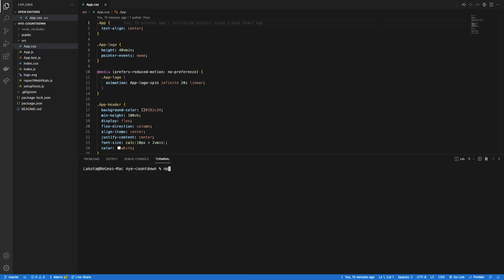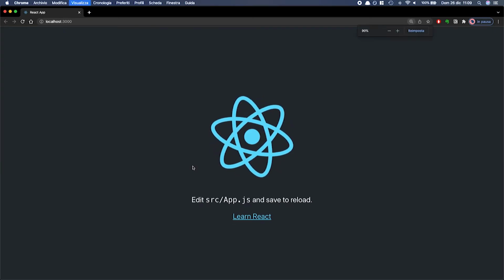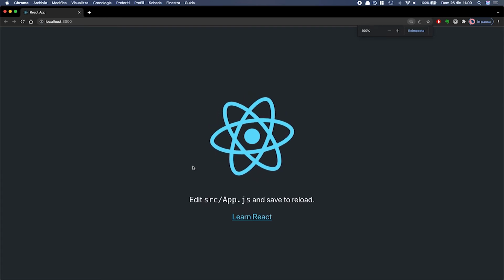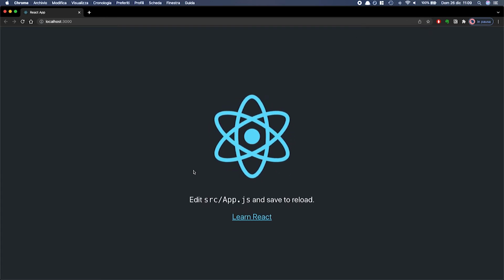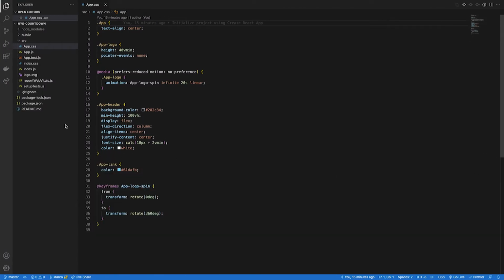And if I do an npm start, this is used to spin up basically a development server so that I can see everything that I'm doing in React. And this is the boilerplate React app. Maybe I'll zoom in. Good. From this, I need to create something else. Now, we can stop it. Actually, we can keep it.